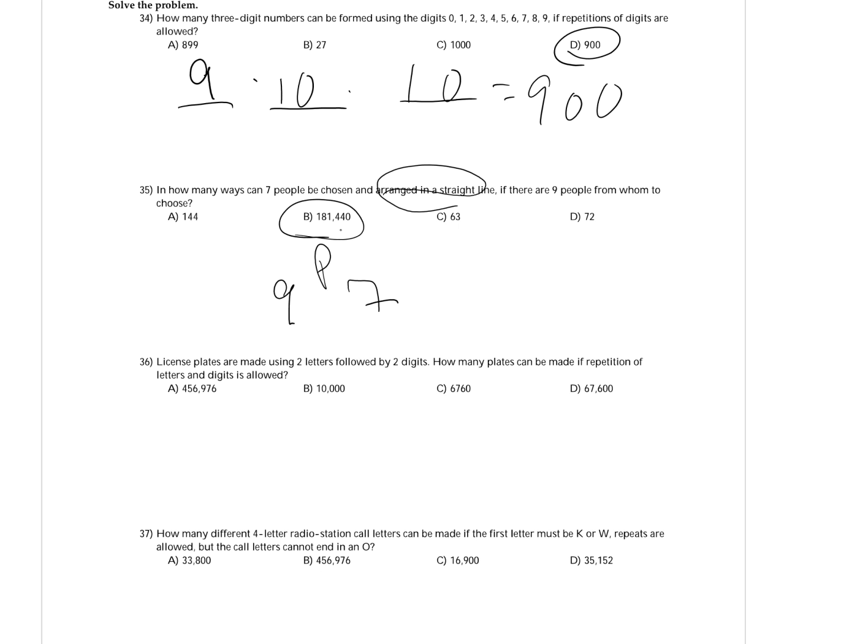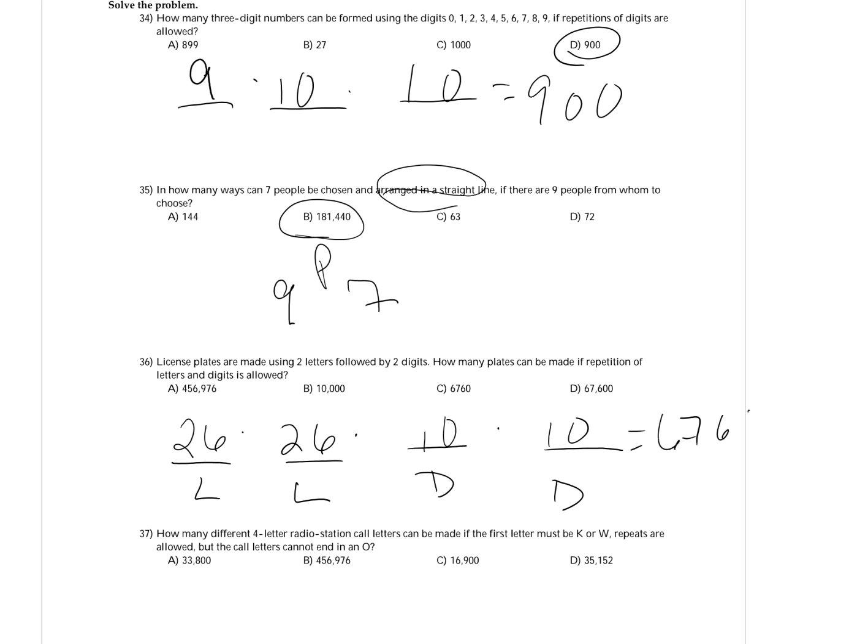36. License plates are made using 2 letters, 2 blanks, letter, letter, followed by 2 digits, so 2 blanks, digit, digit. How many license plates can be made if repetition of letters and digits is allowed? Okay, so there are 26 letters, and because I'm allowed to repeat them, I have 26 in each one. And then there are 10 digits, and again, I'm allowed to repeat them, so I have 10 in each one. So 26 times 26 times 10 times 10 says 67,600.